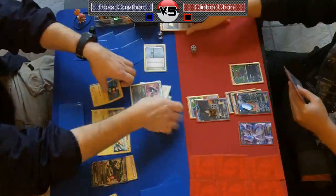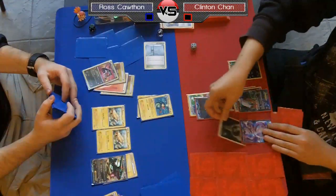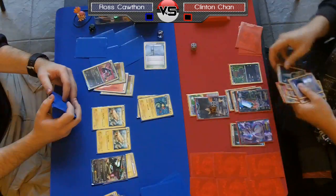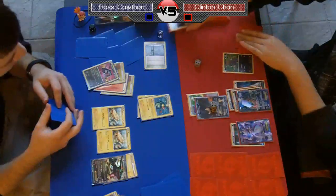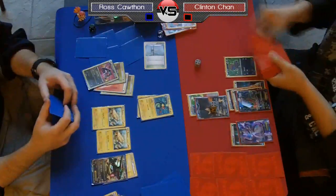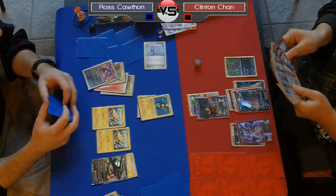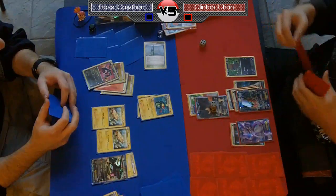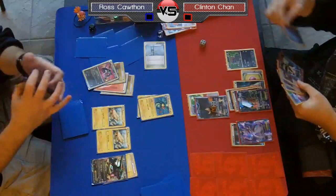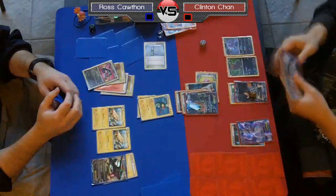Chan is fortunate enough to draw a Juniper off his top deck and he's going to be able to power up all sorts of stuff this turn. He's got the Dark Patch in hand, he's Catchering out that Eelektrik, and he should have plenty of options to keep Ross at bay. We will certainly see Night Spear this turn. He actually attaches to his Mewtwo and he's going to Juniper away what looks like a Mew EX and some Dark energy. Drawing seven new cards, he'll be looking for Rare Candy and Hydreigon. He attaches the Eviolite to his Dark Rye, mainly to prevent Ross from Dragon Bursting for 180.